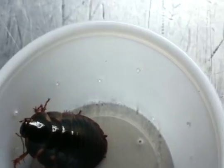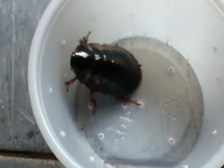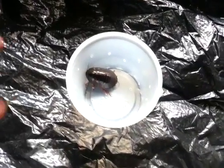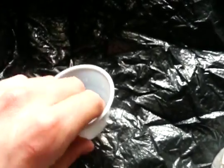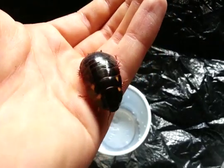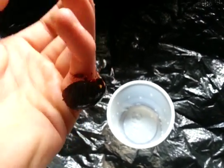I just need a black background. So this is a little better — we can actually see the colors on the roach a little more naturally. The nymphs are very skittish of course, because they want to hide. And they have pretty sharp spines, so be careful with this one.